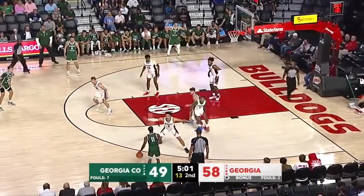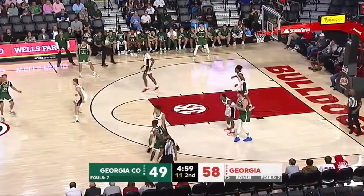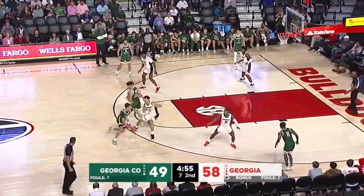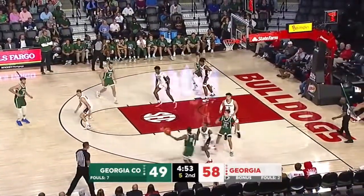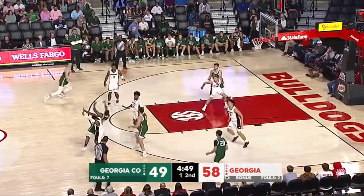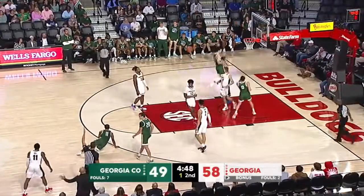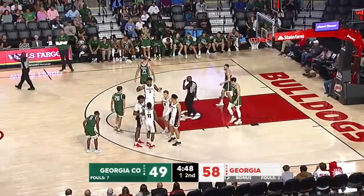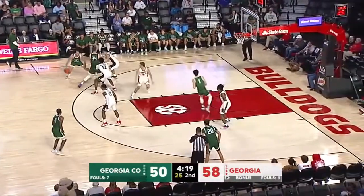5-11 Richard Crawford dribbles with the left hand on the far side of the floor. Overhead pass to the middle of the floor, almost threw it away. Retrieved by Chisholm on the logo right at the half-court line. We've got four seconds on the shot clock — Crawford steps back three, tried to draw contact as he heaves a desperation shot. That's no good, and he got the call based on his reaction. 58-50.